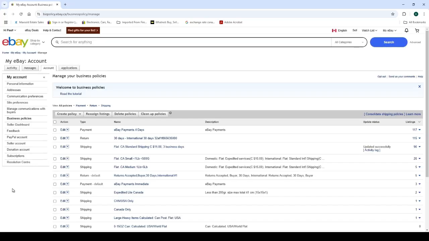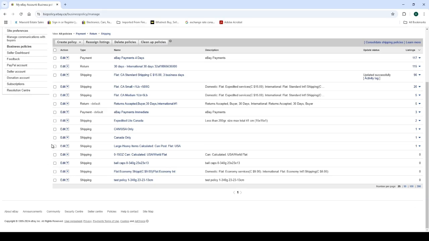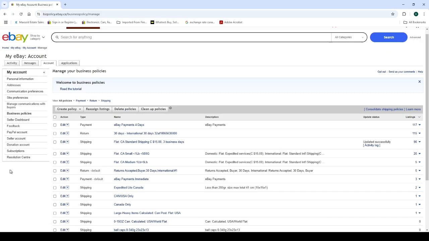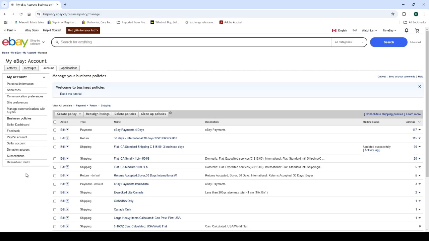And that's it. Now, from there, you can go to your drafts, and when you create a draft for that baseball hat, you just click on the shipping policy, the baseball hat, ball cap, shipping policy, and that's it, because everything's already entered for you. Now, you do need to enter the weight and dimension when you create the policy. So let's take a quick look at that.